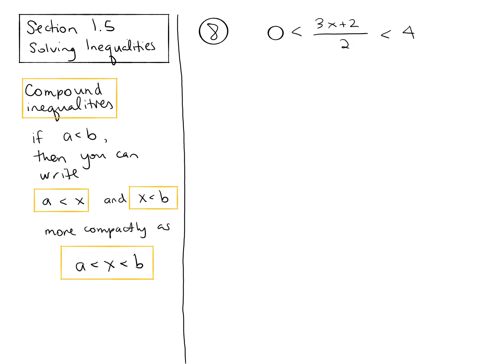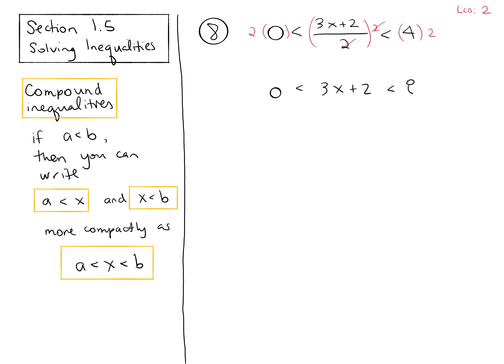For number 8, we are still doing compound inequalities. Now in this compound inequality, one of our sides, the middle side, has a fraction in it. And we're going to still do the same thing that we did in prior questions, where we're going to say, what's the LCD? Now there's only one denominator, so that's the LCD. We're going to take the LCD and multiply all 3 terms by that LCD in order to cancel out that denominator.